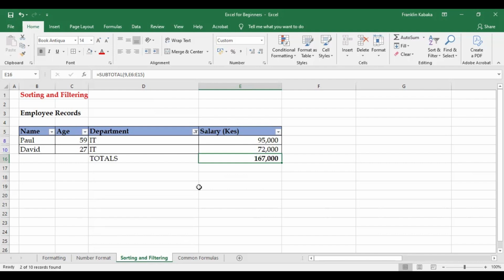So in IT, we have only 2 people, Paul and David, working there, and their total salary is 167,000. So it's important to understand that filtering helps you to identify specific data in a given data set so that you can draw conclusions from it going forward.